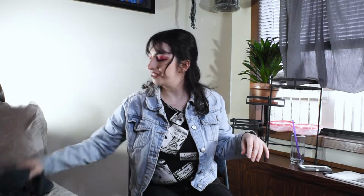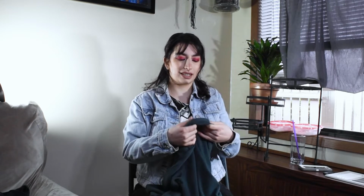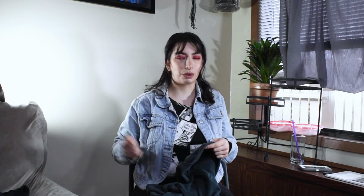It's so exciting. Next thing that I flipped was kind of a flop. I'm not even worried because this may have been the more expensive thing, and I think I actually bought this twice by accident. The cashier rung it up twice when I bought it, but whatever, it was $5.